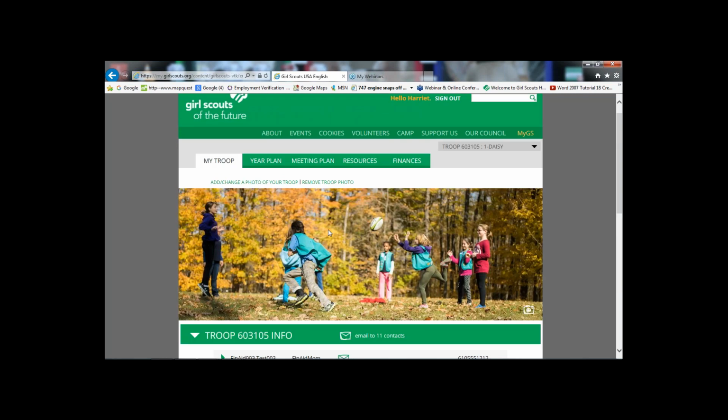So you will notice a beautiful large picture at the top. There is an icon at the corner at the bottom of the picture. If you click there, you will be able to upload troop photos that are original to your troop. So your parents may be able to give you photos or files that you may be able to upload to personalize this dashboard for you.